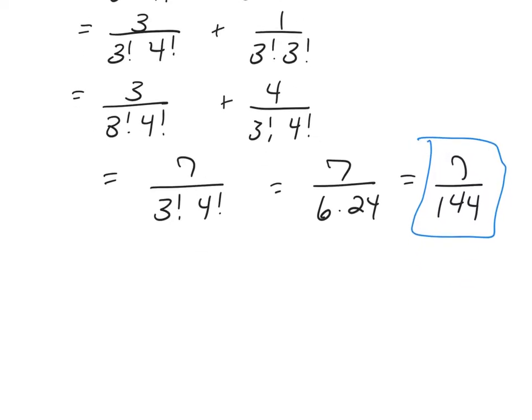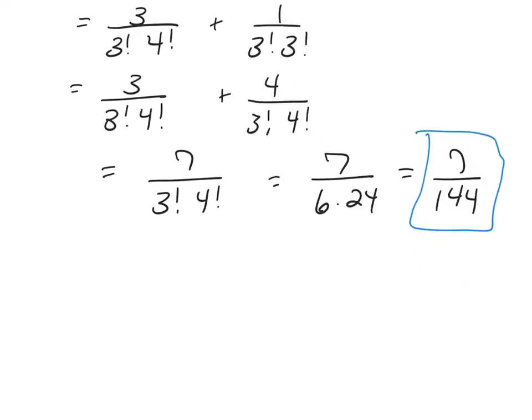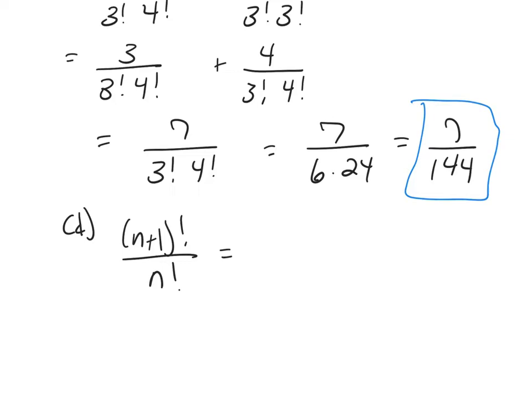All right, let's simplify a few more of these. Let's simplify n plus 1 factorial over n factorial. Well, remember this is kind of like that first example we did. So I can take the larger one, n plus 1 factorial, and write it as n plus 1 times, and then subtract 1, so it would be n factorial. And the n factorials will cancel. So it's just going to be n plus 1 that's left.